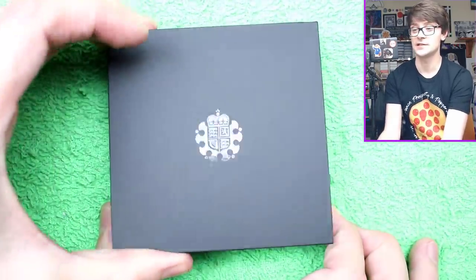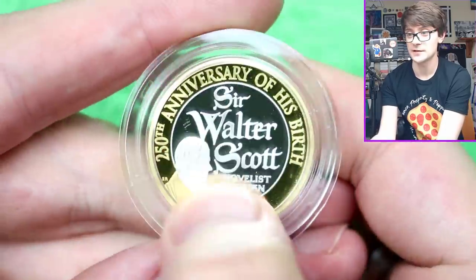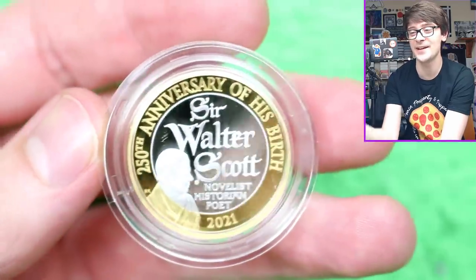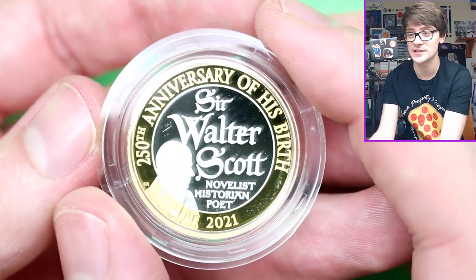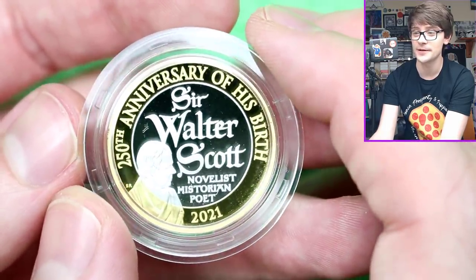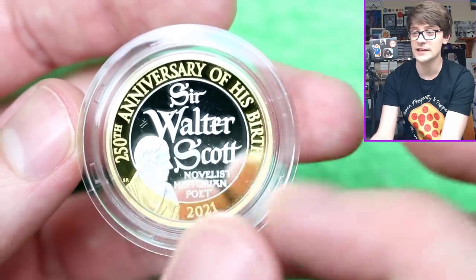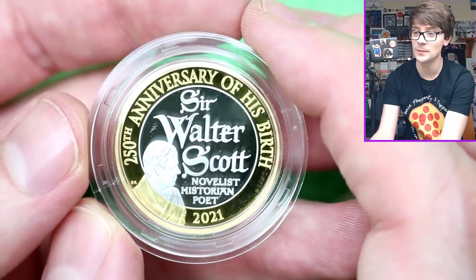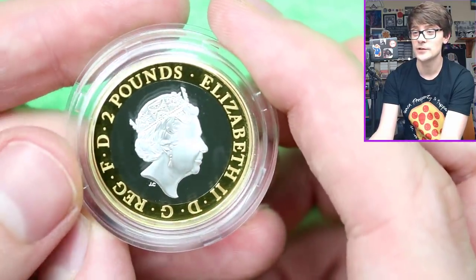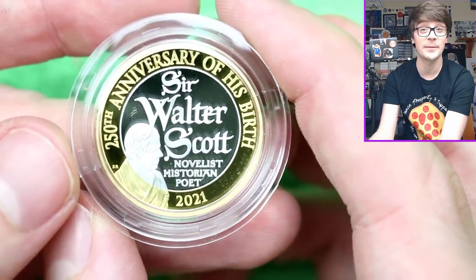Let's get into the coin itself - this is the proof in the pudding. I hope those marks are on the casing and not on the coin itself. Yes, it's definitely on the casing - that's fine, just a bit of schmutz on the actual case. Very, very cool. I just think silver proof two-pound coins are beautiful - the gold-plated outer parts of the coin absolutely pop and really contrast that beautiful silver insert in the middle. I love it when the design leaks out of the inner part of the coin into the outer part as well. You get a bit more detail than with the BU. We'll look at the obverse - Jody Clark's portrait of the Queen. Wowee, that is absolutely lovely. I'm very happy with that.